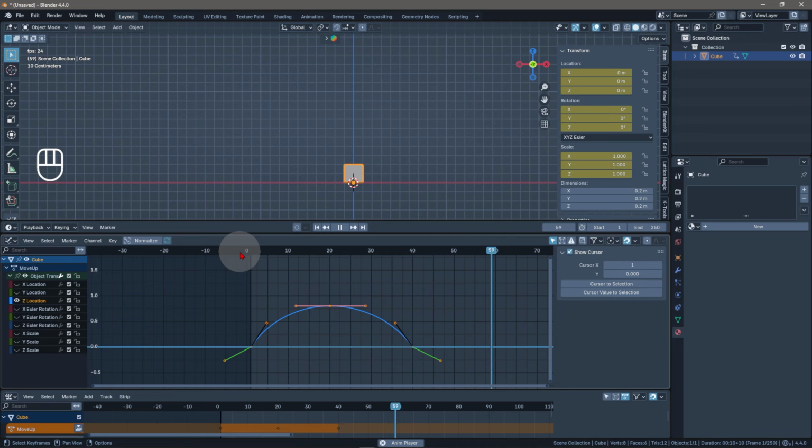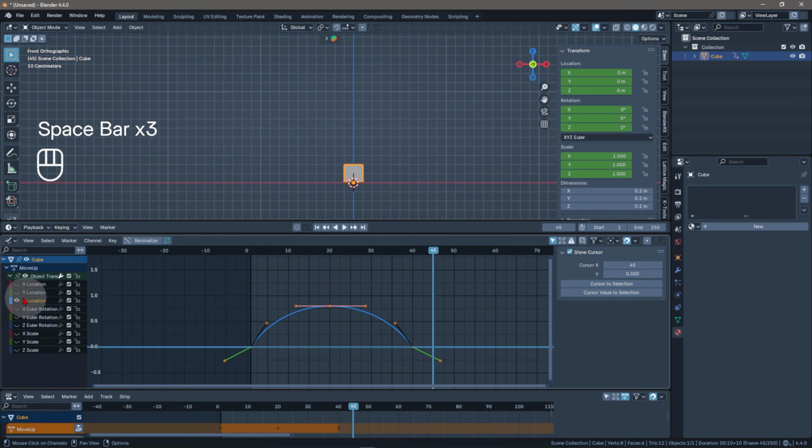I'm tempted to add a little bit of squash and stretch, but I don't want to make this any more complicated than this. So right now all we have is 3 keyframes: the base, like when it's on the floor, when it's in the air, and then back on the floor. So I don't need to make this 20 frames.